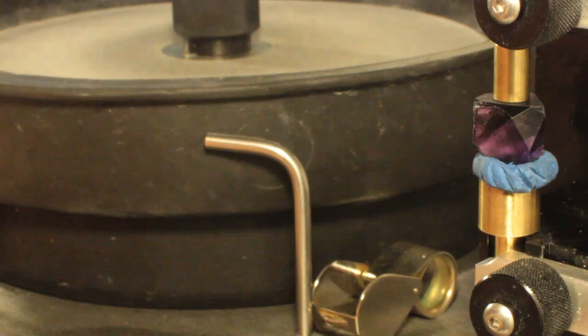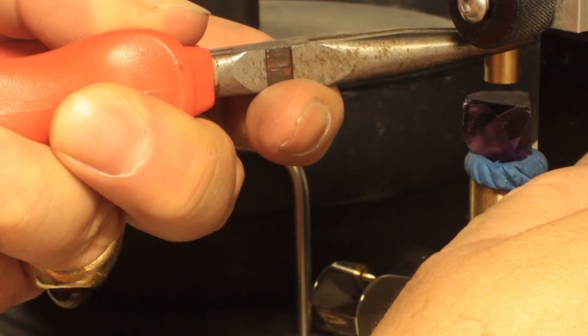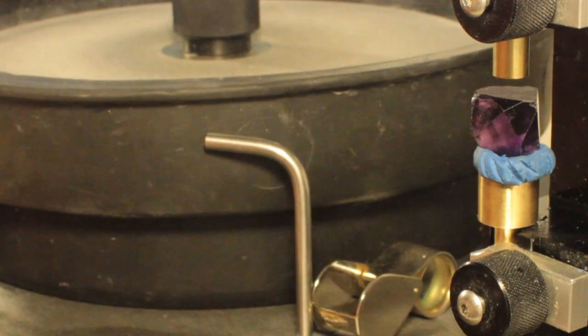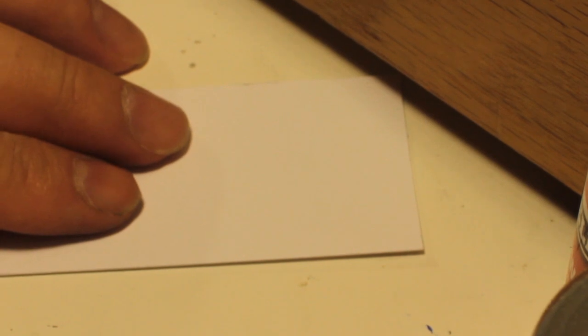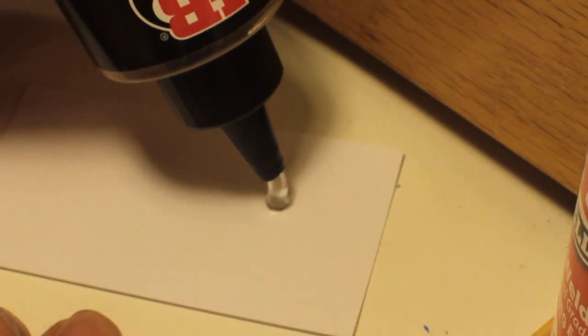And now I'll use the two-part epoxy, so I push the dop back up with it a little bit tight so that it doesn't fall back down. Okay, so now we're ready for the epoxy. So again, you can use super glue, you can use two-part epoxy, you can use wax, and a lot of very, very talented faceters use wax on the dop. It's easier in some cases because wax doesn't take much heat to remove it, but it takes a little bit of technique to use wax, and I'm just not good at it.